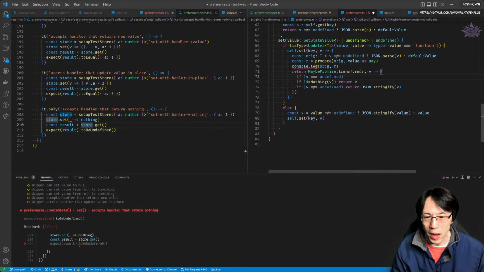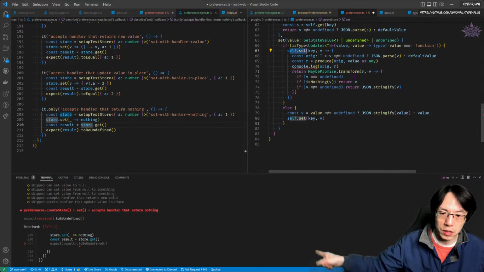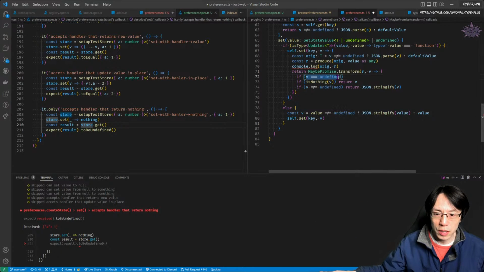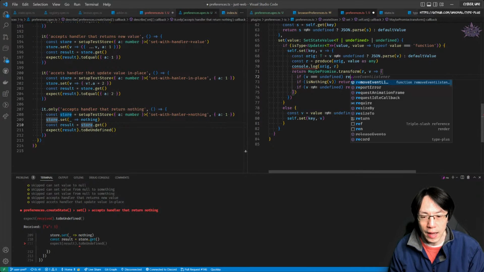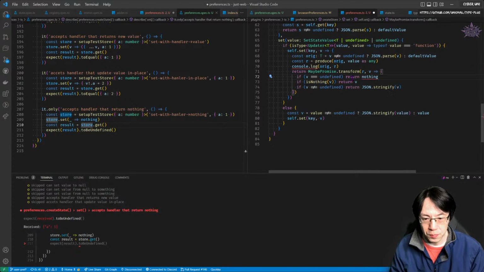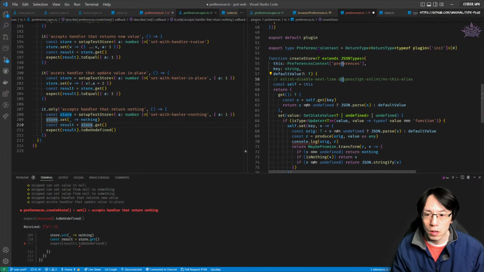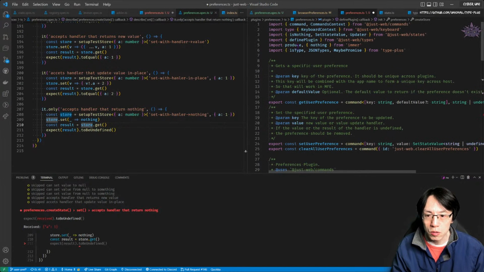And so what happened is because the set function internally is using a produce, if the value here is undefined, I actually need to return nothing. Okay, I actually need to return, well, not the email one, although actually they are the same. They are the same one.